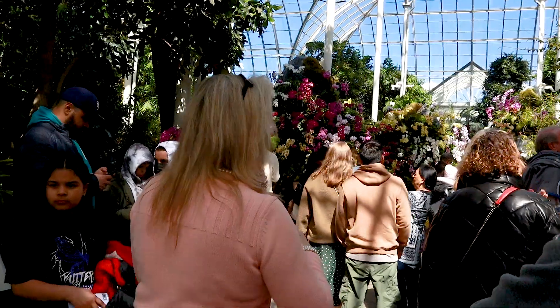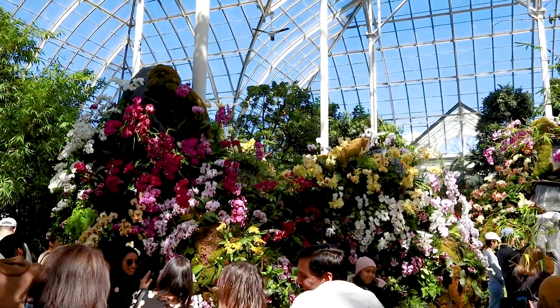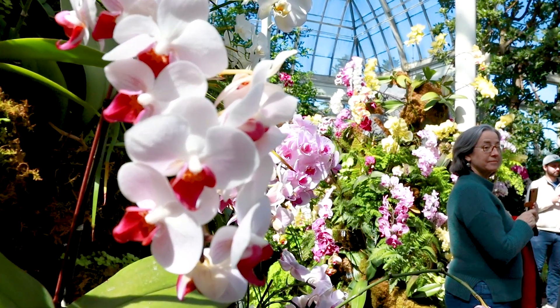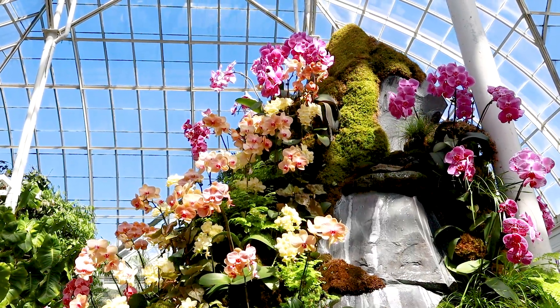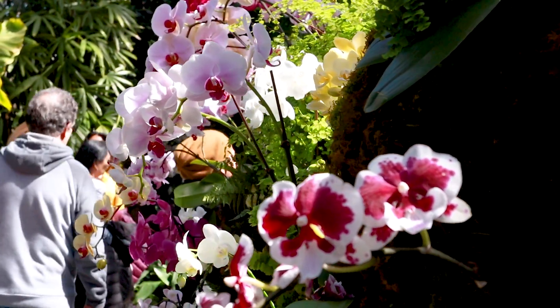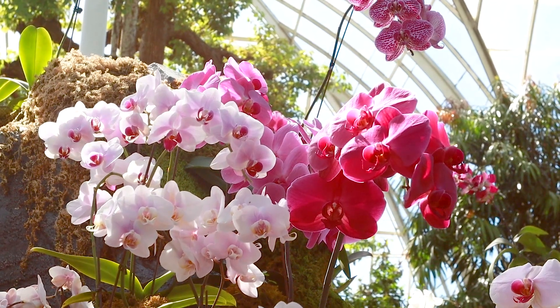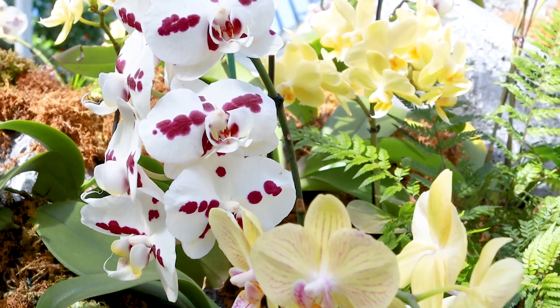In the final section of the orchid show it was really amazing — you really feel like you're in a painting. Lily Kuang did a fantastic job using orchids as the brushstrokes to paint a Chinese mountain landscape-style painting. It left us speechless. The clips and photos we're showing you really don't do it justice. Lily Kuang and her studio definitely deserve a round of applause — this was done very well.